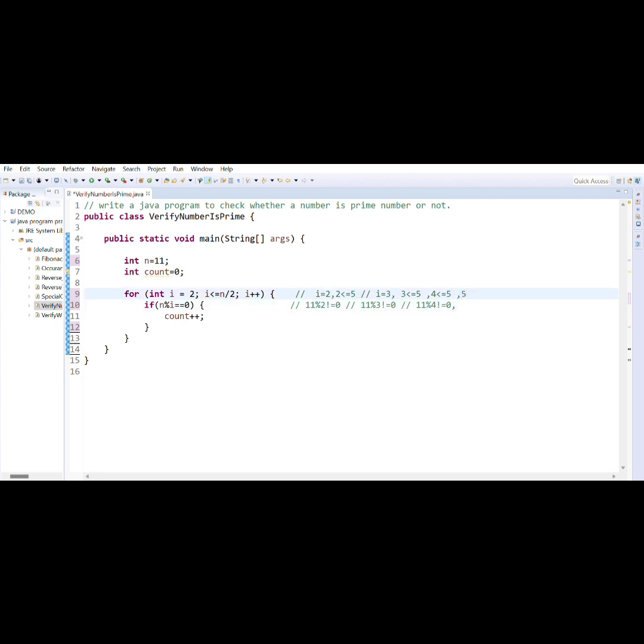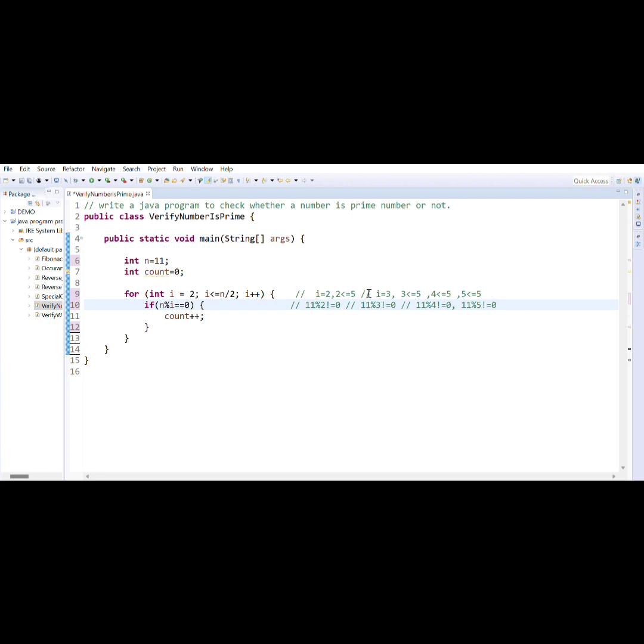5 is less than or equal to 5. Condition satisfies here. It will get into the loop and check whether 11 modulus of 5 will give us the value 0. No, it will not.